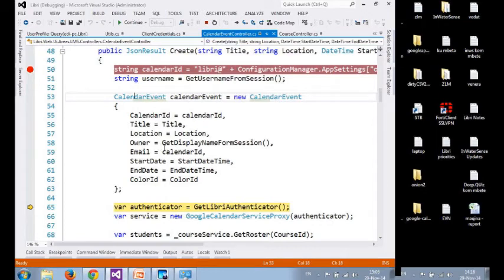For example, why I decided to store some data in my database is that in Google Drive the owner is a read-only attribute, and you cannot modify it. The owner will be the email which is creating the event. It will get it automatically through your refresh token.